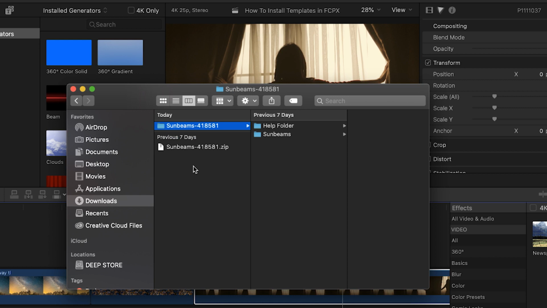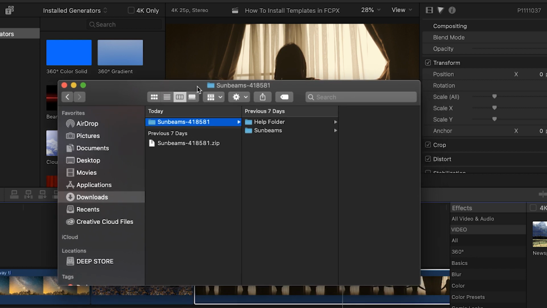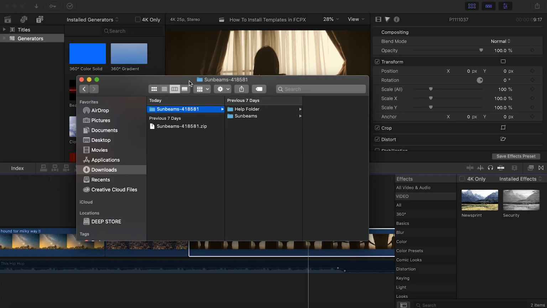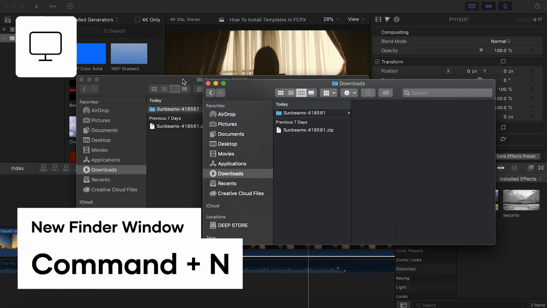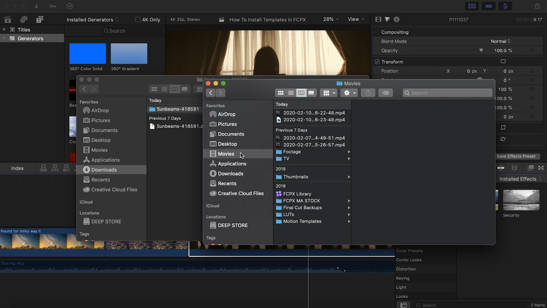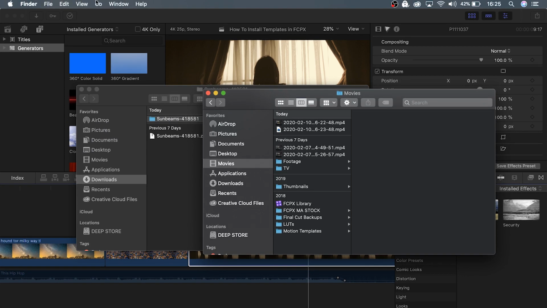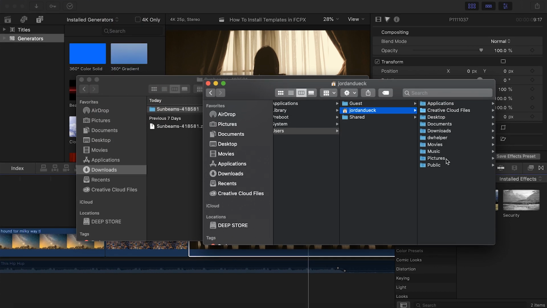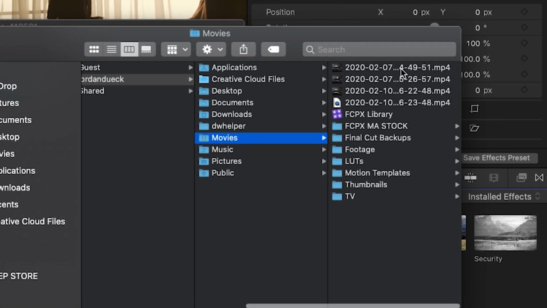Well, we simply need to drag and drop it into the appropriate folder on our computer to make it work. It's really simple, but first, I want to keep this Finder window as it is to easily have my template ready to drag and drop. So, with your Finder window selected, create another window by hitting Command-N. This new window should pop up, and from here, navigate in the side of your Finder window to Movies. If you don't have it here for some reason, just try going to Go, Home, Movies.